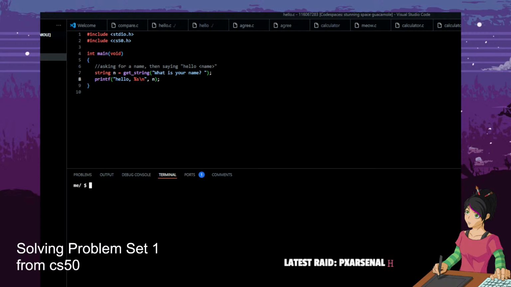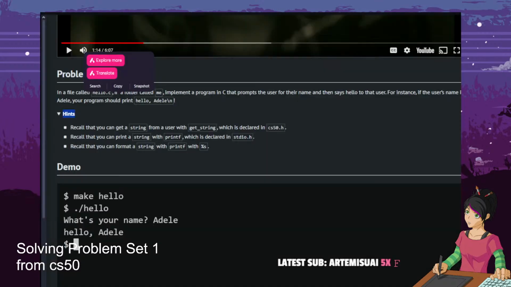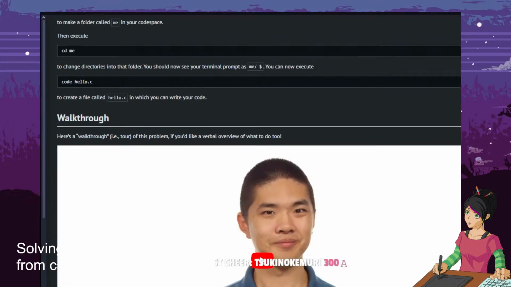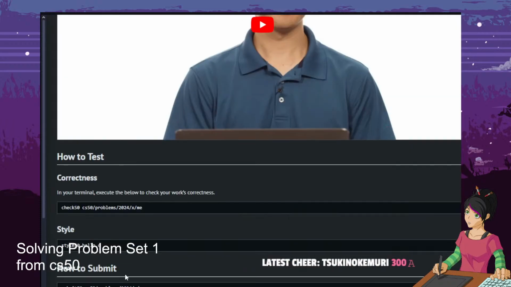Let's clear the terminal. And now we'll check for style. The code executes as the test wants it. Now let's check for style. How do we check for style? Style is how pretty and clean your code is, basically. So let's check for style with style50 hello.c.